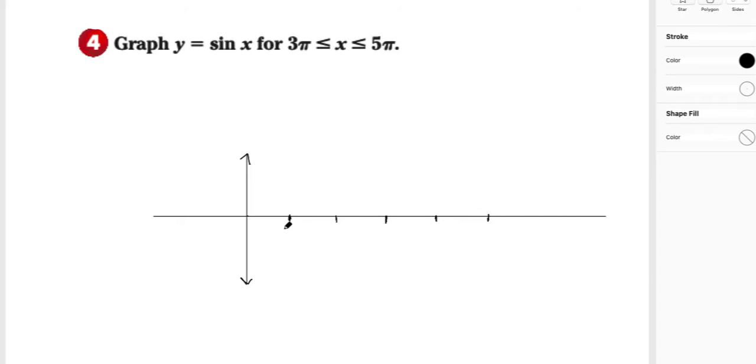And so this would be pi. It intersects the x-axis at every whole number multiple of pi. So then this is what our x-axis can look like, 4 pi and then 5 pi. And I know that it's going to go up, down, come up again, and then down and up and down again. And so that is going to be the answer that we are looking for here.